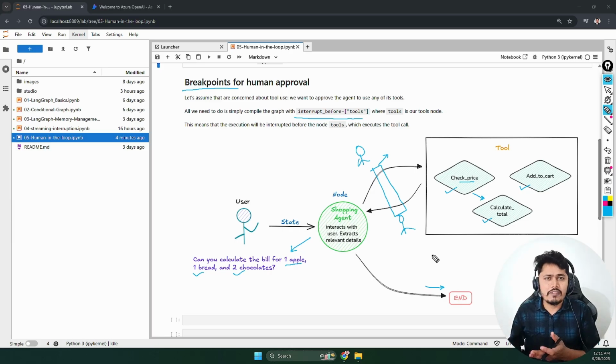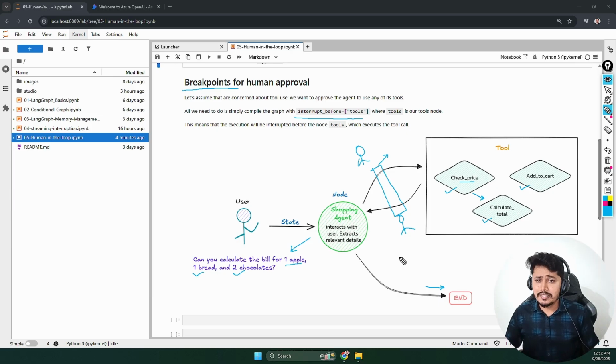This is applicable for critical businesses, as I mentioned earlier. This is a very simple example that we are covering just to give you the idea of how exactly this happens behind the scenes. And at the end of this series, I'm going to cover an end-to-end project where we will see such real-time examples, why it is important, these breakpoints and the memory management, whatever topics we are covering, everything we will cover in the end-to-end project. So please stay tuned for that.